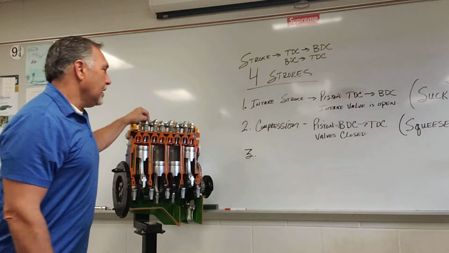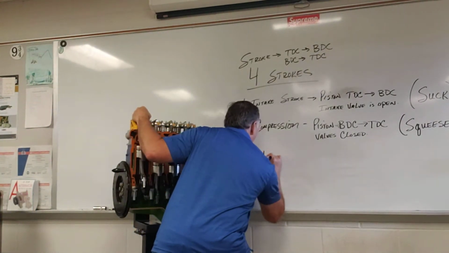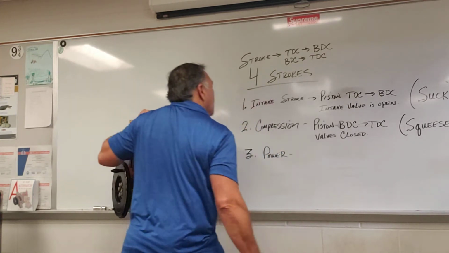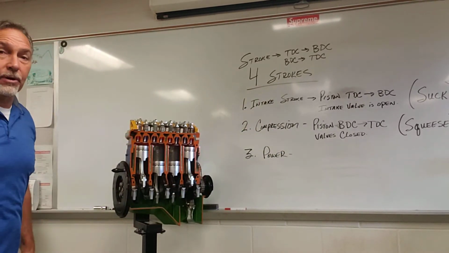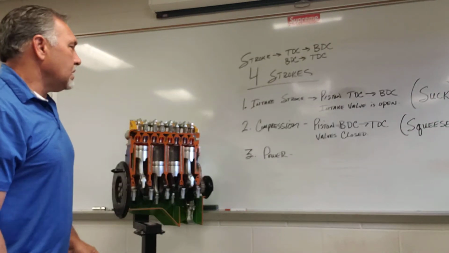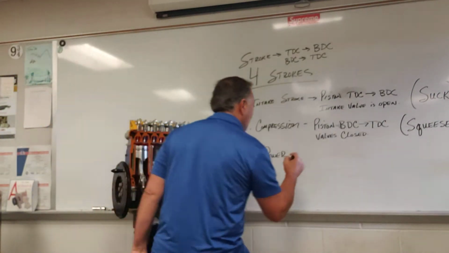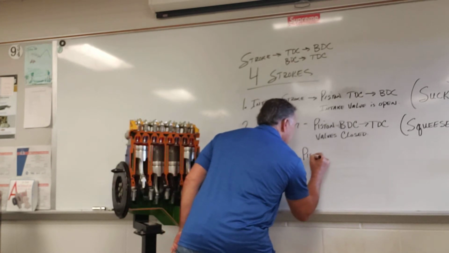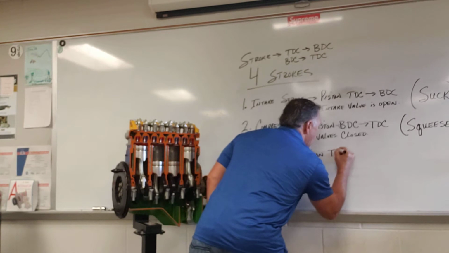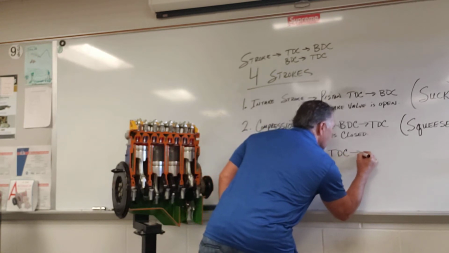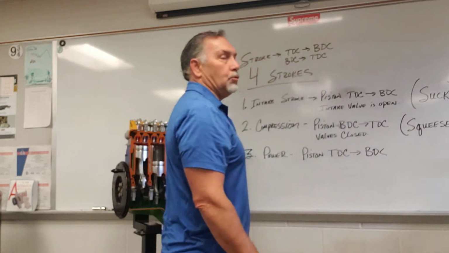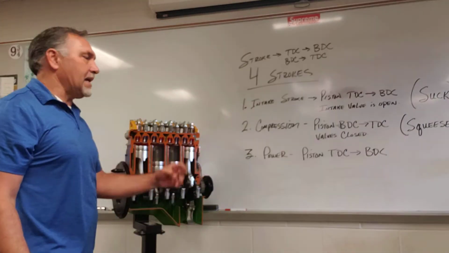This stroke is the power stroke. P-O-W-E-R, power stroke. Now this is the reaction to what's about to happen in this cylinder. Now at this time, what is my piston doing? Piston moves from top dead center to bottom dead center. What you want to try to remember here is, why is it moving down?